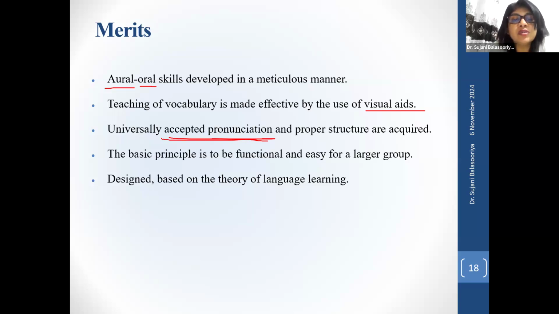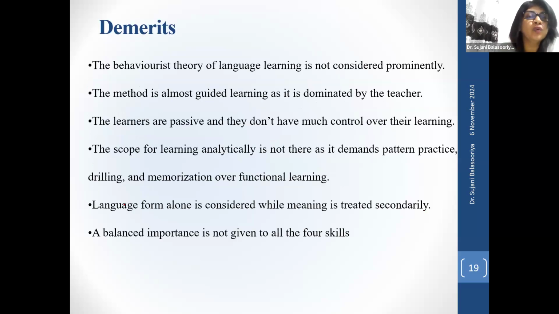The basic principle is to be functional and easy for a large group. It is easy to be used in a large group or large size classrooms, and designed based on the theory of language learning, right? Okay. These are some of the plus points that a teacher as well as the learners find somewhat easy, right, to use the audiolingual method. But at the same time, these demerits are there.